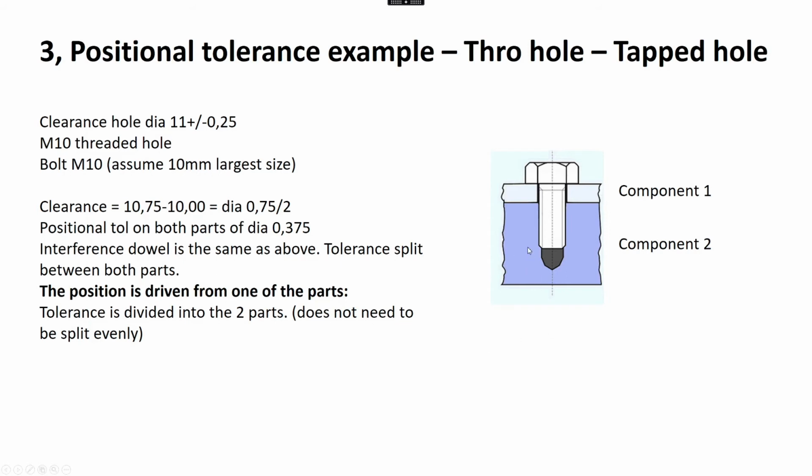So in this case, the interference dowel hole would be this end and the clearance for the dowel would be this end. But it's the same scenario. You've only got half the positional tolerance because the interference dowel is driving the position of the top plate. So here, the important thing is we just need to divide it by 2. And we're going to work that scenario out now.